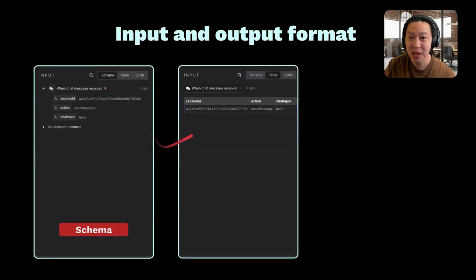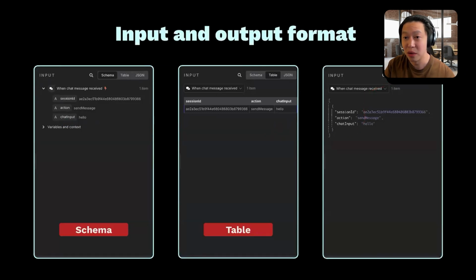And then there is a second version of that, which is a table format. And this is basically representing the same information, right? So the information that you're seeing here on the left, schema, is just represented in a table format here. So you can see the information or the data is exactly the same, which is chat input hello over here. And then the raw format is actually JSON, which is what's happening behind all of this. In fact, the JSON format is basically the basis format for any n8n workflows, right? So you can toggle between these 3, but essentially just to note that these are representing the same thing when going into the input and output panel.